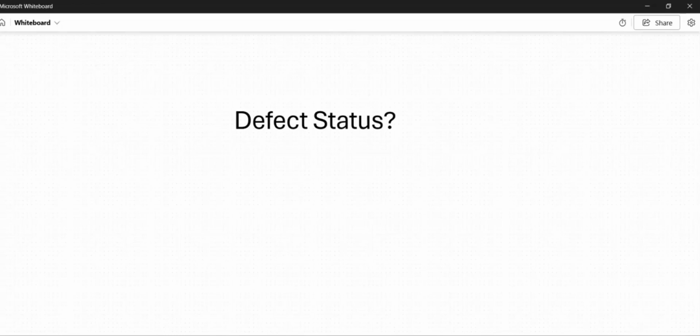However, if the problem still exists, the tester changes the status to reopened and the defect goes back to the developer for further investigation. This sequence of status changes allows the entire team to know exactly where the defect is in its life cycle.